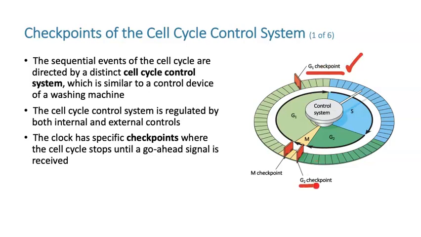We have the G2 checkpoint that happens right at the end of G2 and the beginning of mitosis. By the way, the G1 checkpoint happens in the middle of G1. There is no checkpoint here during S, just so you know. But if things didn't go right in the DNA synthesis phase, then it'll get caught here at the G2 checkpoint. And then there's the M checkpoint, and the M checkpoint happens in the middle of mitosis. I'm going to go into this in a little bit more detail for you, but basically what this cell is saying is, did everything go right? If everything went right, okay, let's move on. If things didn't go right, then we stop.